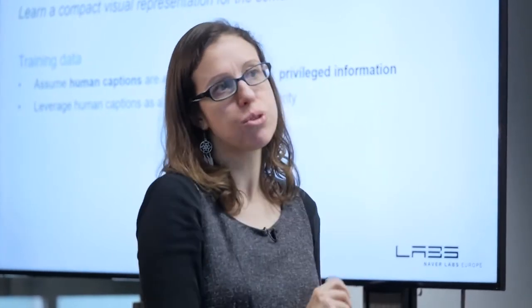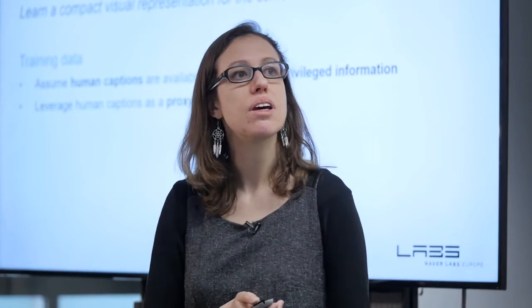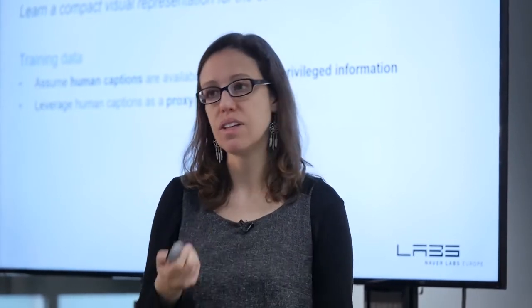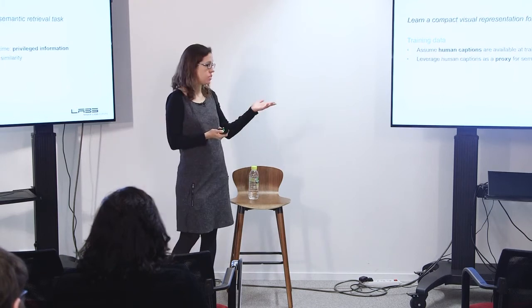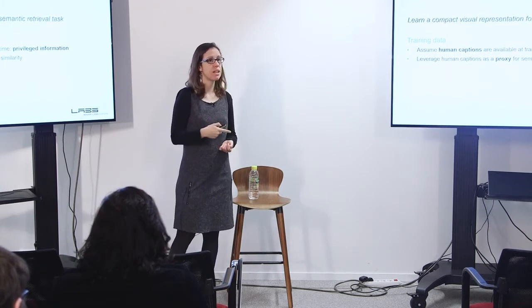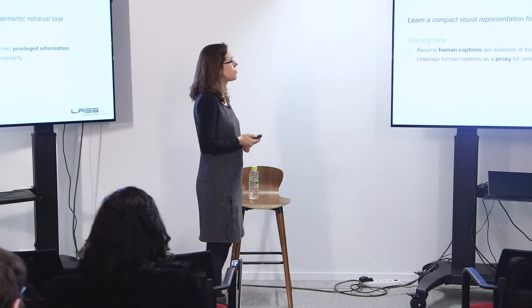But we have quite a few captions on this data set. So now we are going to leverage the captions on this data set to have a proxy ground truth that is not perfect, but it's already decent enough. And we're going to leverage that to train a good visual representation.